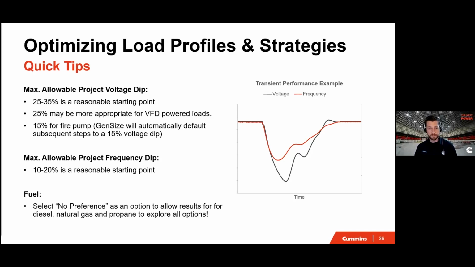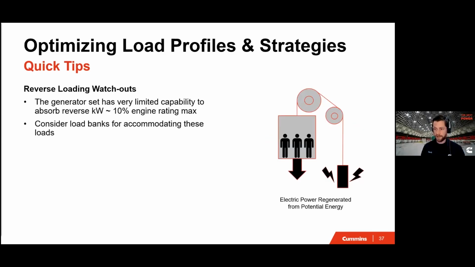With regards to fuel, I suggest if you are indifferent, put no preference in your sizing software, just so you can see for yourself how capable a gaseous generator set is in terms of transient response. Of course, you can always go back into the parameters in the project later when the fuel type gets ironed out.